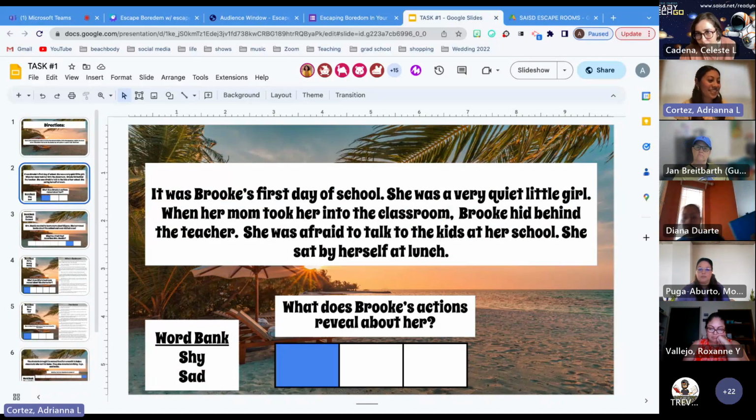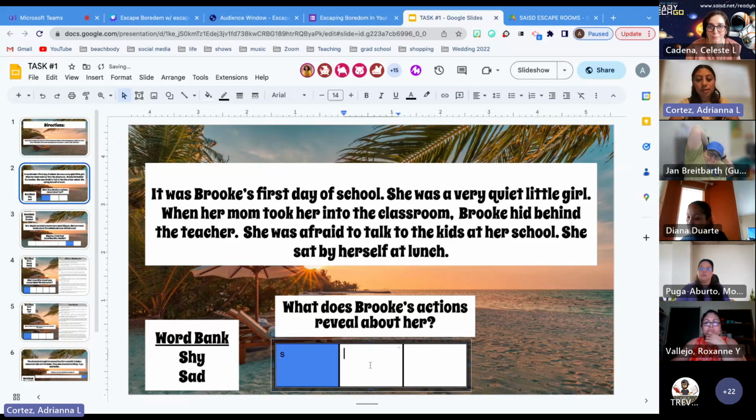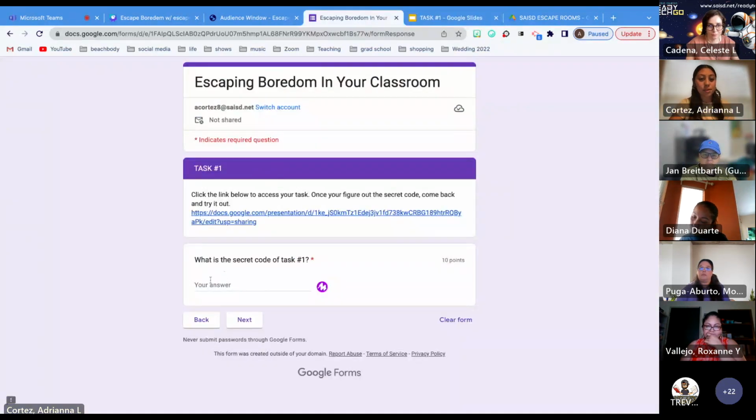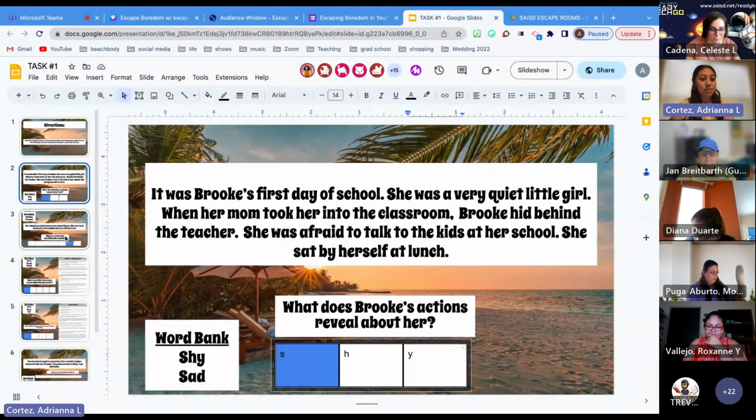Good, good. Yes, y'all are correct. It was shy. So what the students would do is they would just type in the letters S-H-Y, and the letter that is shaded is the letter S. So they would go back to their escape room, and type in the letter S. So if y'all could do that with me, go ahead and do that now. And then they're going to keep on doing it until they reveal the code. So let's try the next one.